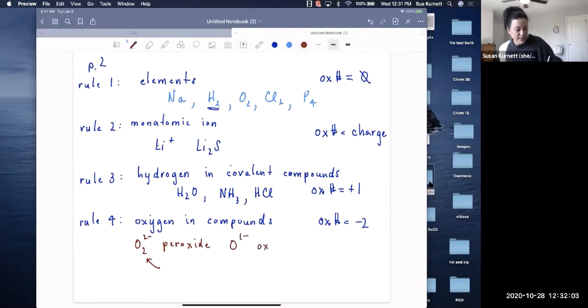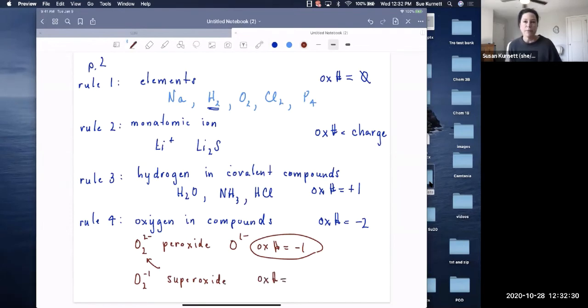The oxidation state or number for oxygen in peroxide is -1, but it's not stable that way. That's why we use peroxides to clean contact lenses, to bleach hair, to bleach teeth, because it's unstable. It's going to change pretty quickly. There is something called superoxide, which is even less stable, and it's used by firefighters in self-contained breathing apparatus. When you drop water on a superoxide, it generates oxygen gas.